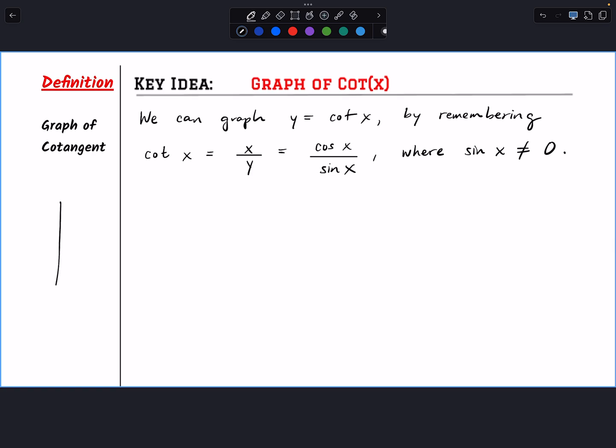So what I want you guys to think about is if we just imagine our unit circle, where is y equal to 0? Because remember, y is sine, right? At which 2 points is sine equal to 0? Up and down, left and right? Y equals 0. The left and right points, right? Because y is 0 right here and y is 0 right there. So this is the point 1 comma 0. This is the point negative 1 comma 0.